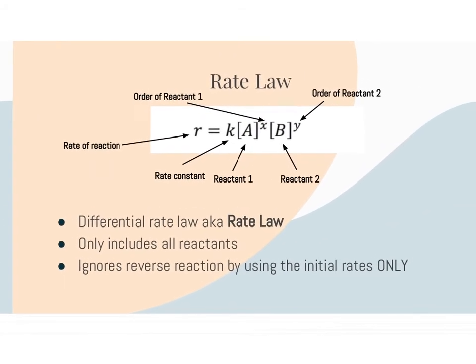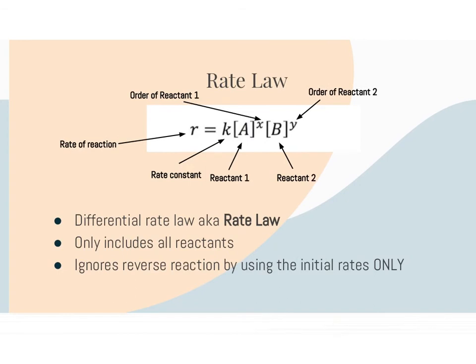This is what rate laws look like. If I say write the general form of the rate law, this is what it's going to look like. So rate is obviously R. The rate constant here is k, and that's different for each reaction. That's also experimentally found. This has different units depending on the lab you're doing, so units are a key piece of k, and we'll go over that later.